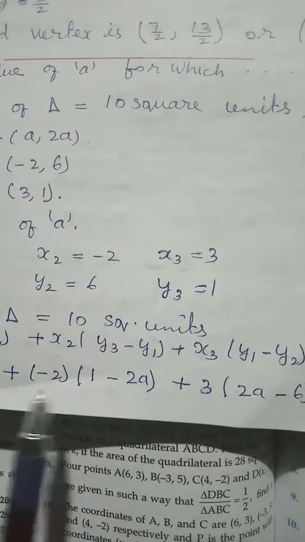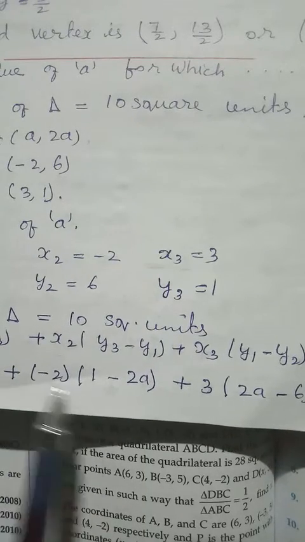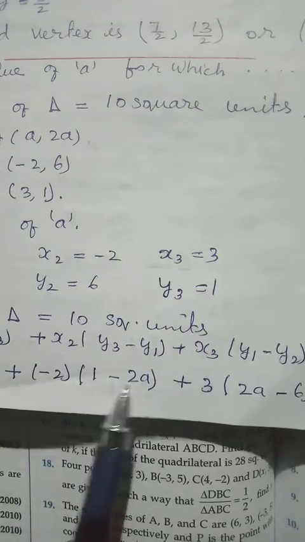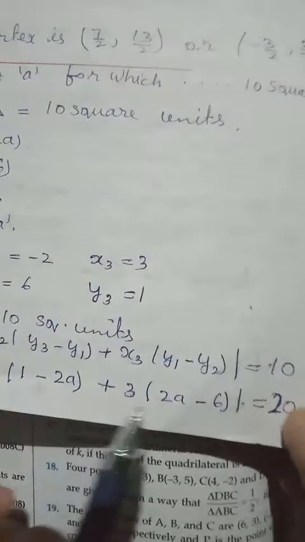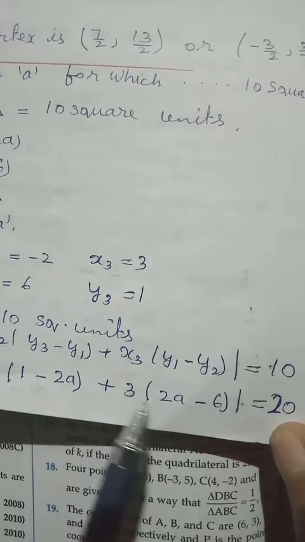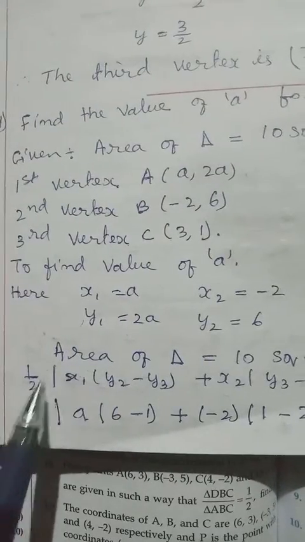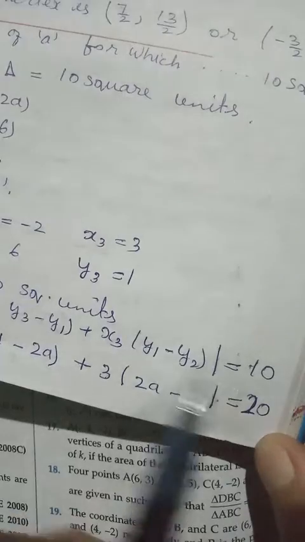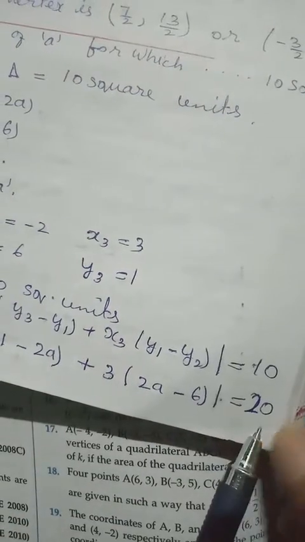Minus into plus minus, 2 into 1, 2. Minus into minus plus, 2 into 2, 4A. Then here also one alphabet, one number, we cannot subtract, we can multiply. 3 into 2, 3 into 6. Then this 2, because it is divided, if you take it to the other side it becomes multiply. So we transfer it to this side, 2 into 10, 20.